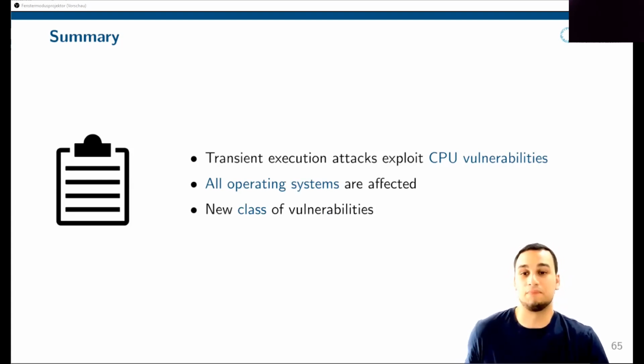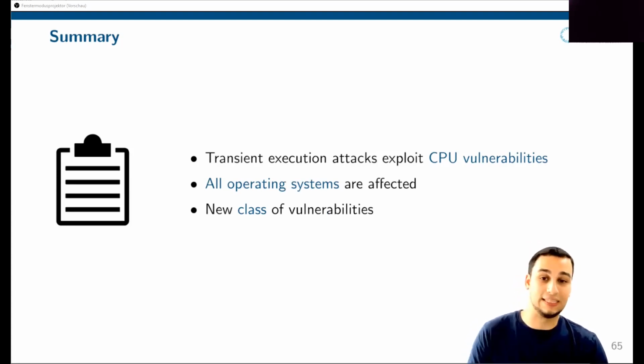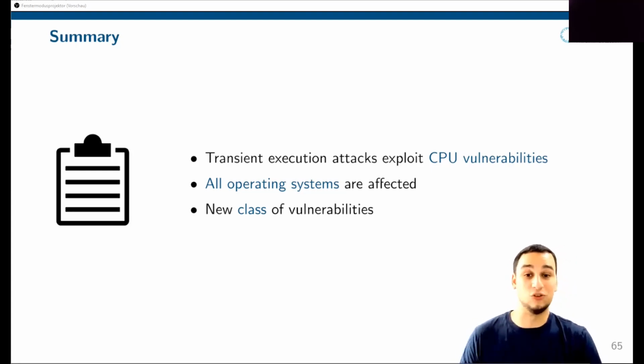And this is a very new class of vulnerabilities that was first discovered only in 2017. And we made that public in 2018 after embargo. And since then, basically every year, we see new variants and new types of these transient execution attacks. So this is a pretty new topic.